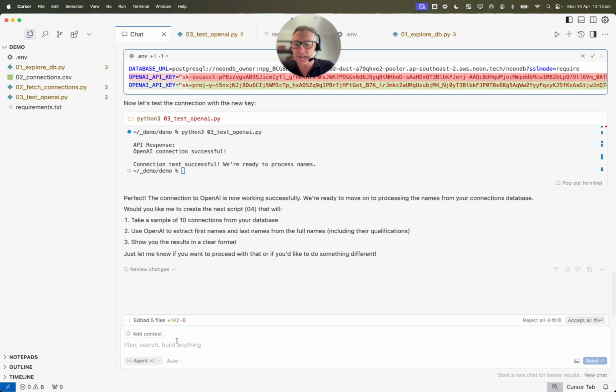So now let's go to step 4. I think it's actually suggesting this here. Connection names, connection data, so I would create a new script 04 that will, yeah, let's do exactly that. Yes, do that and pick out 10 of the more curly ones for testing.